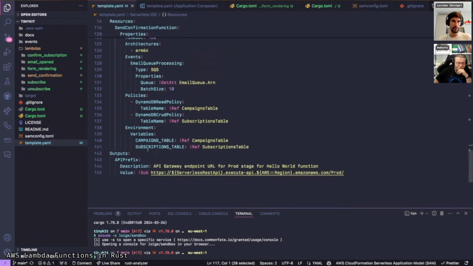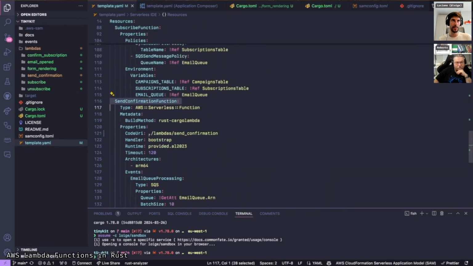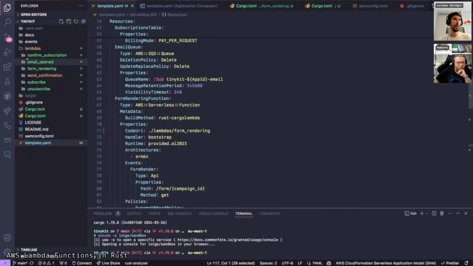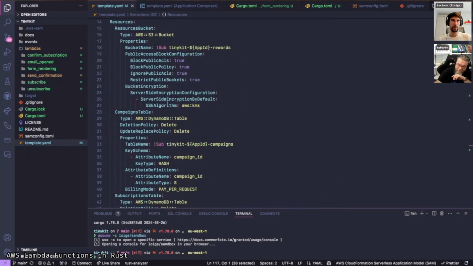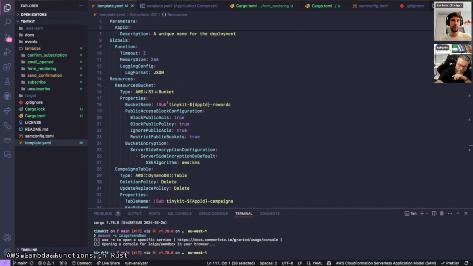We were doing some refactoring just before starting this stream, but we basically created all the different Lambdas that we think we need. We didn't create all of them as infrastructure as code, so probably the next step is to create all these Lambdas as infrastructure as code and then do a test deployment. These Lambdas are not going to be doing anything useful, but at least we can see if everything comes together correctly.